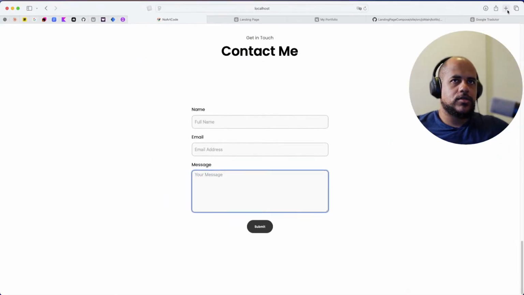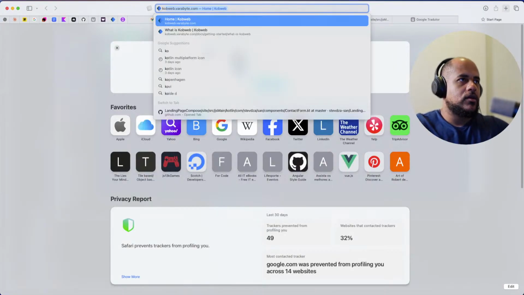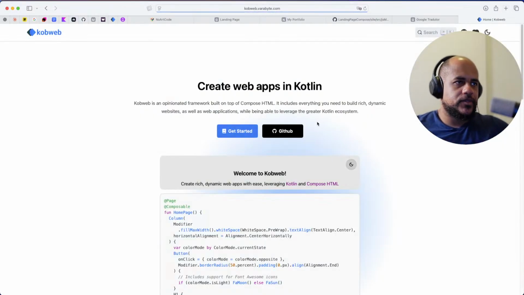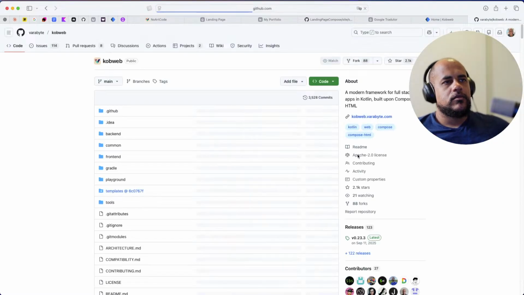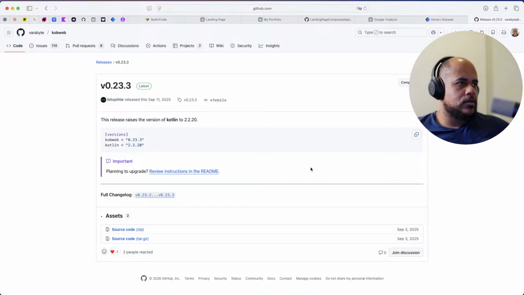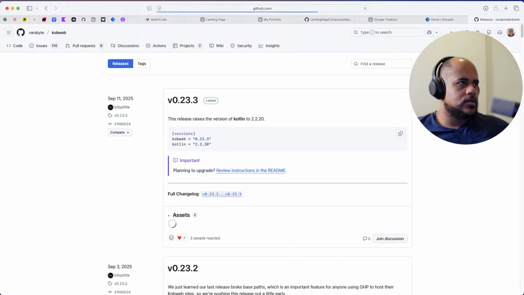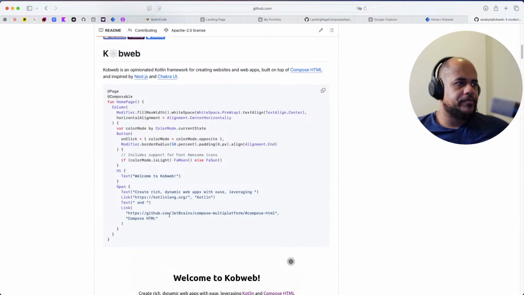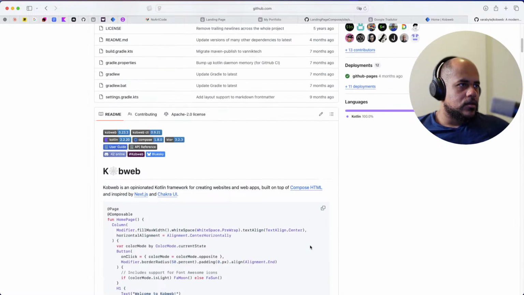Let me search for Kobweb on GitHub. 0.23 release. No, but I'm saying that's the Kobweb CLI version.